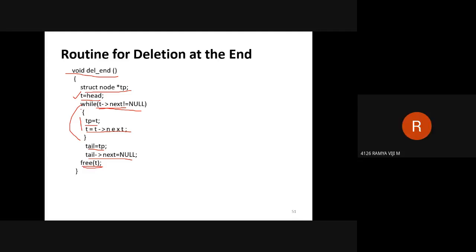When the condition becomes false, that is when the tail node is reached, then the while loop will not work. Then it comes to the next step. Tail will be TP, then the tail's next, that is the pointer field of the tail node, will be null. So we are deleting the last one using free of the node. Okay, fine. Thank you. Very good.